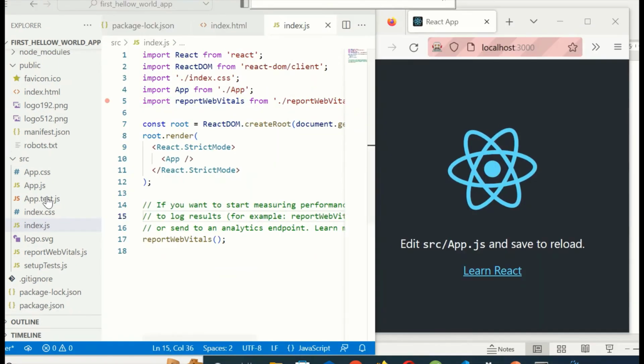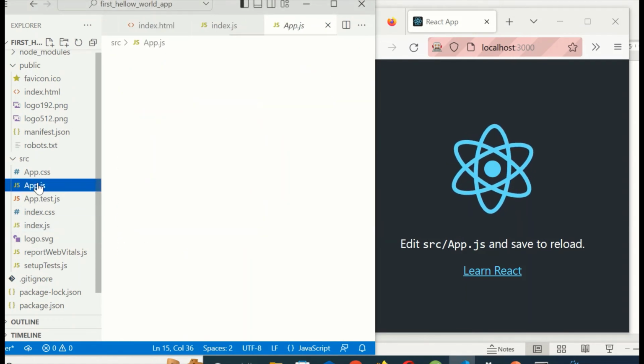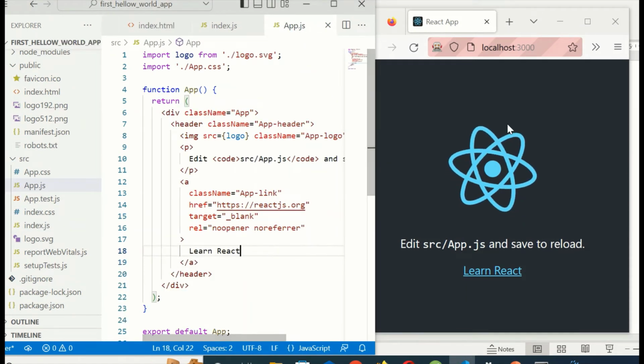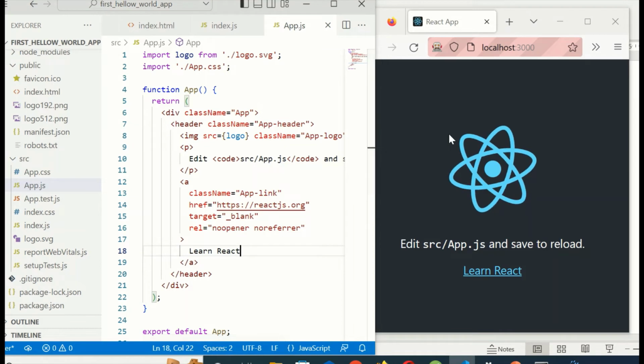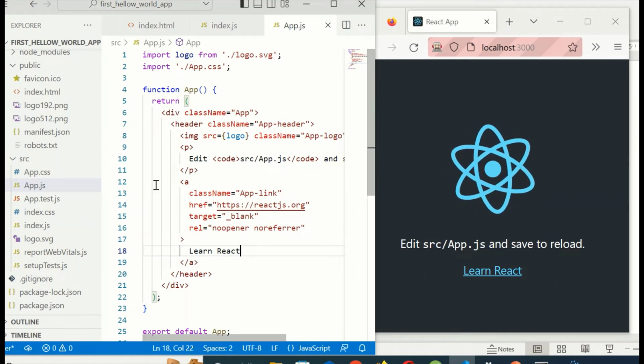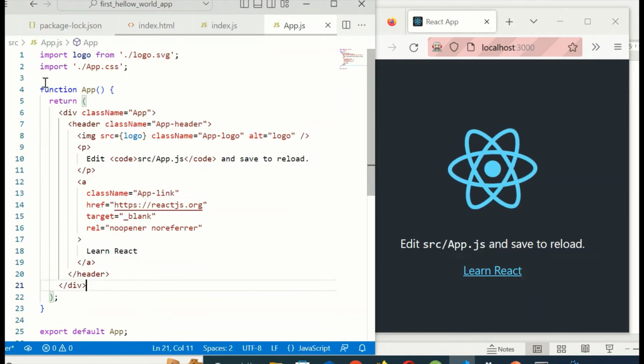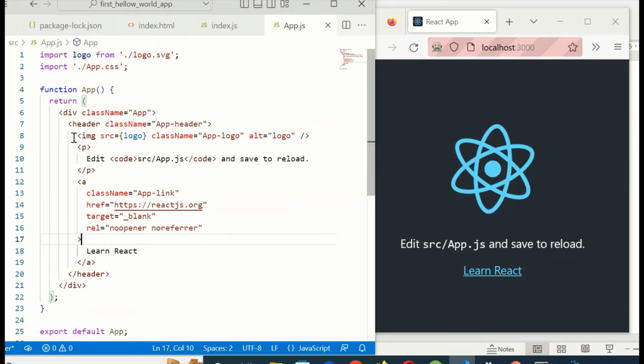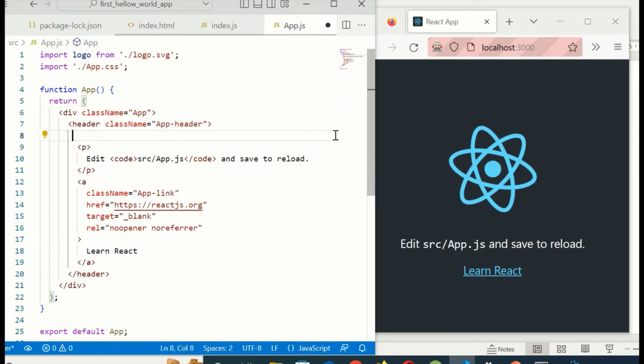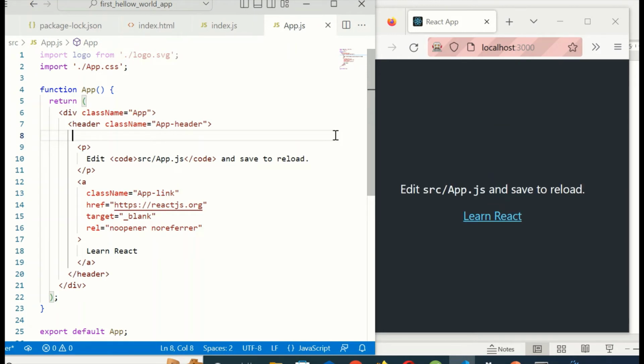Let's focus on app.js, which the application is running now at this moment. I'm going to remove the image. Save. The image is gone now, and I don't want this code now.